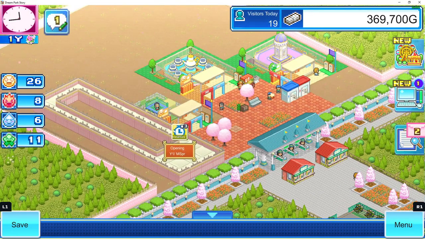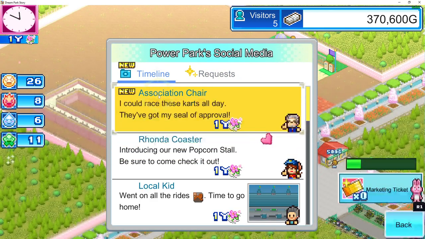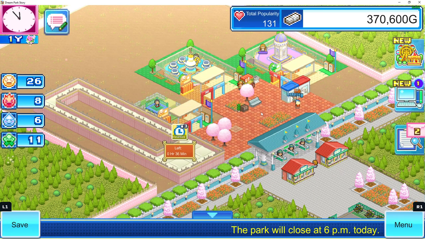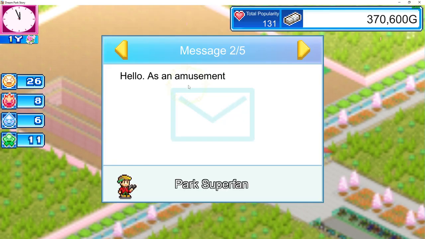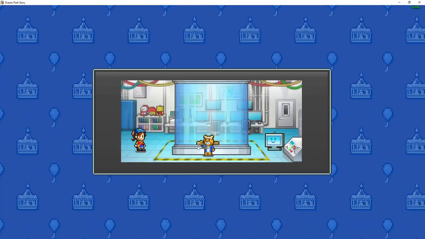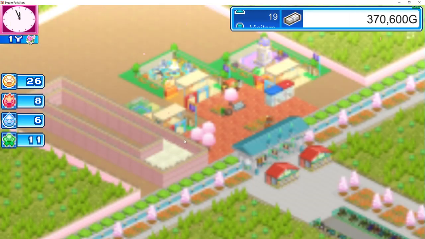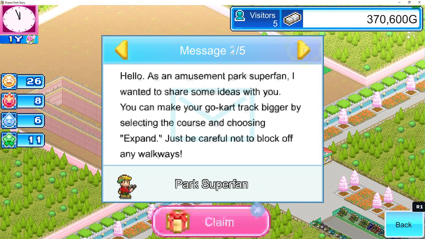I can use time skips, by the way. Look at this. Nice. More towards the marketing ticket. Amazing. The Arch of New Discovery. Oh, nice. Let's go. Eureka! The zipline. Music Park, super fun. I want to be sure you can make it.